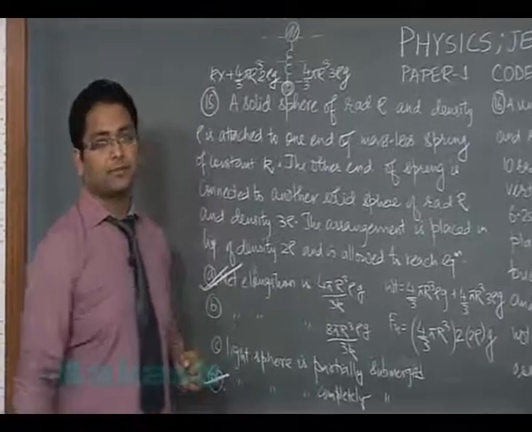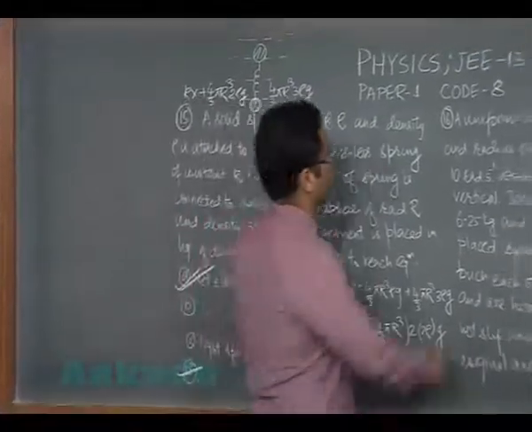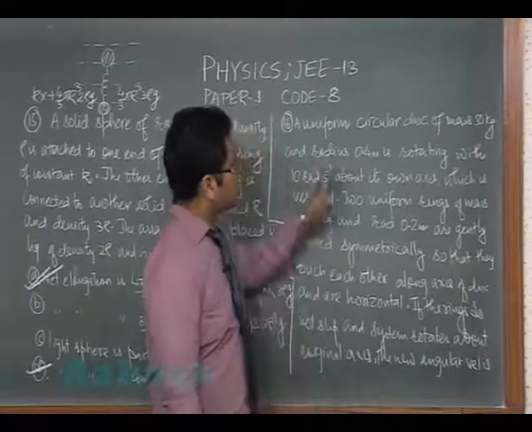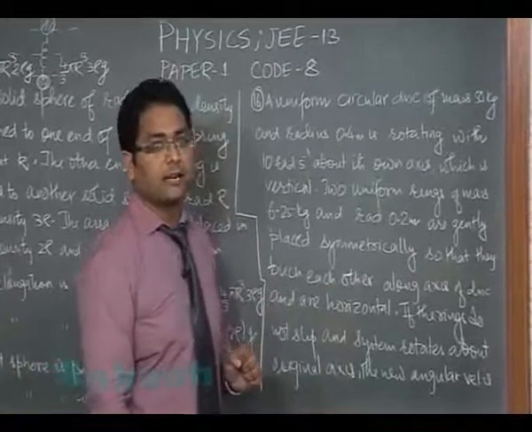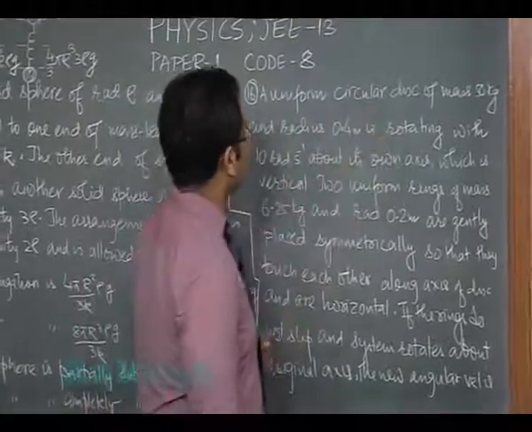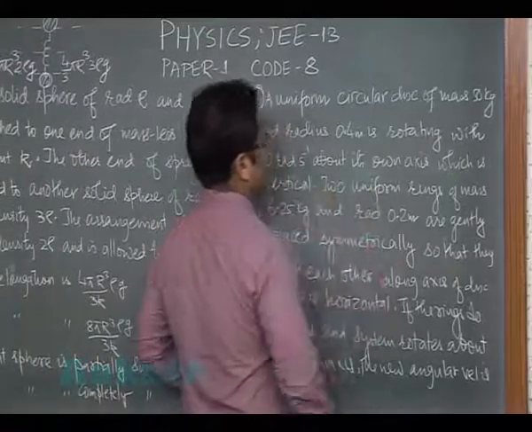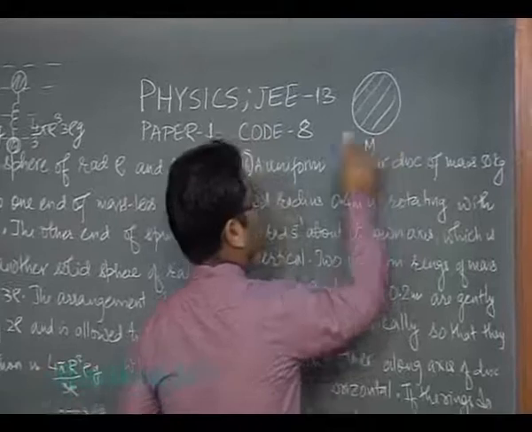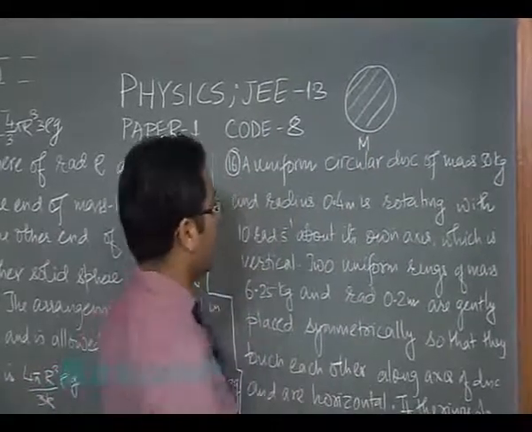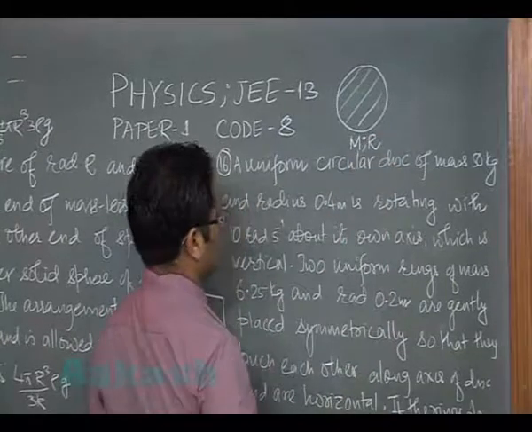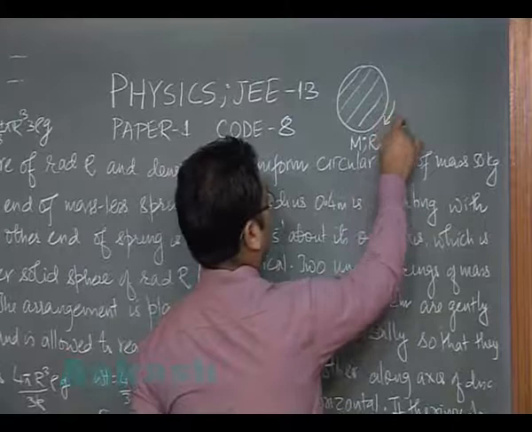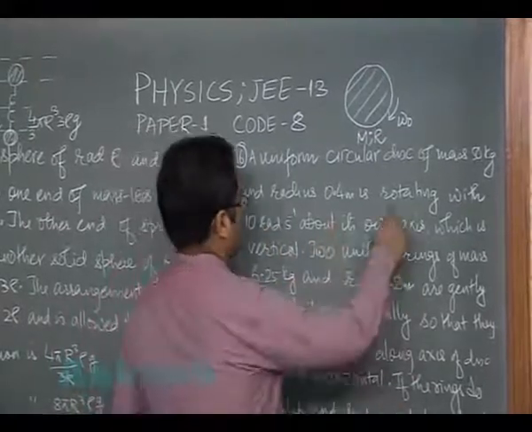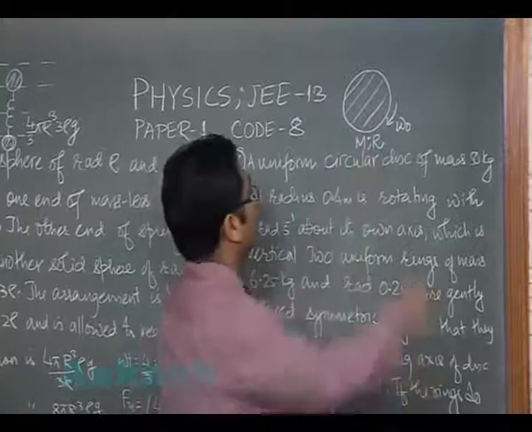Now let's go to question number 16, that would also begin our next section, the integer type question. This one is framed from rotational dynamics. A uniform circular disk of mass 50 kg and radius 0.4 meter. There is a disk, I'm making the top view of given mass m and of a given radius capital R. The disk is rotating with angular velocity ω₀ which is 10 radian per second about its own axis, which is vertical. As I said, it's a top view, so this is the axis.